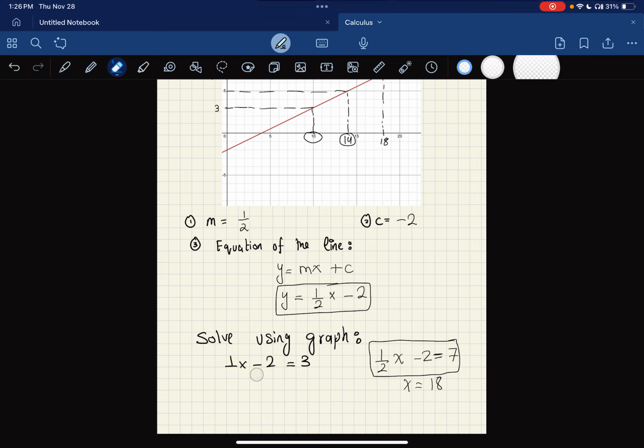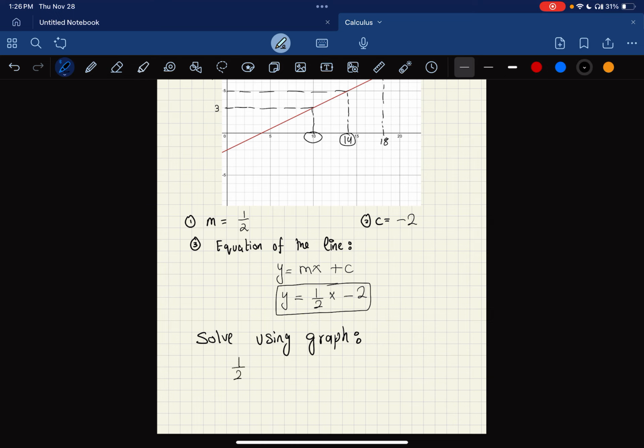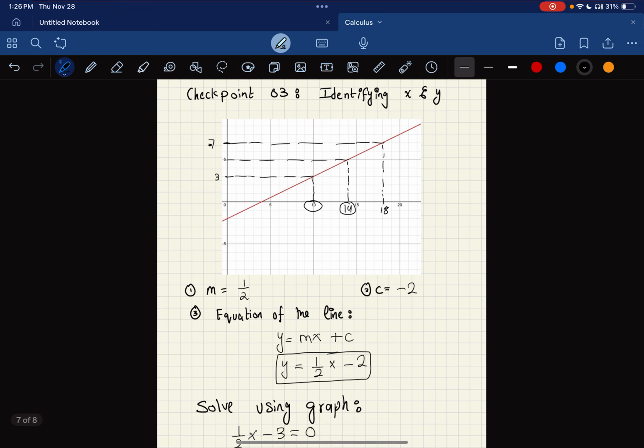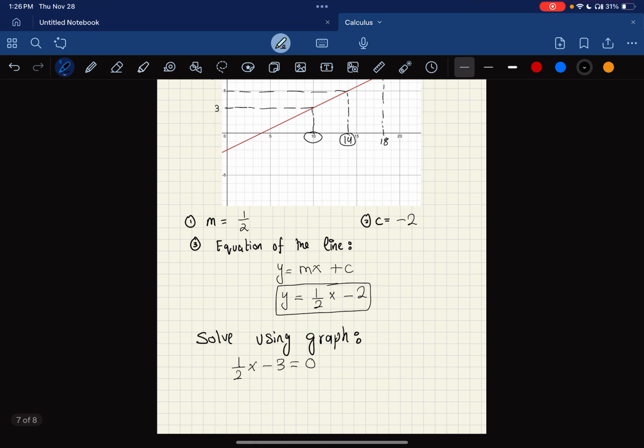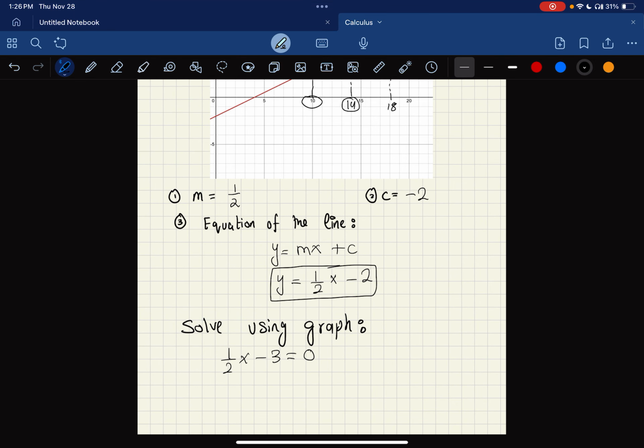Now, sometimes these questions are not that straightforward. Sometimes they ask you a question that looks like this: 1 over 2x minus 3 equals to 0. Now, they may have given you this graph, but they are now asking you about this 1 over 2x minus 3 equals to 0. Up until now, we were able to see that this side of the equation just represented our graph because that represented y. But that happens not to be the case over here because this is not the equation we started with. The equation that we started with was 1 over 2x minus 2, but in this case, we are getting 1 over 2x minus 3.